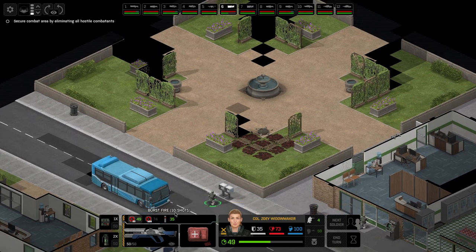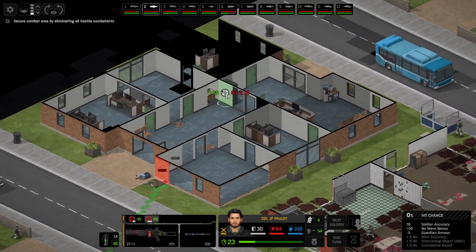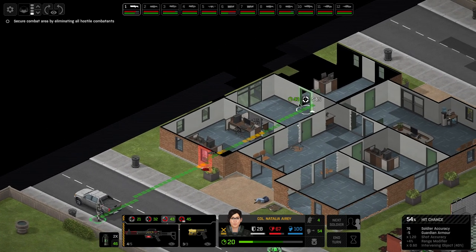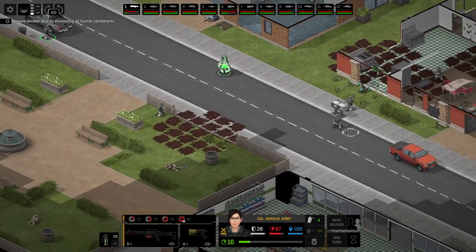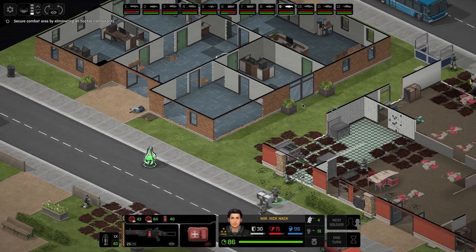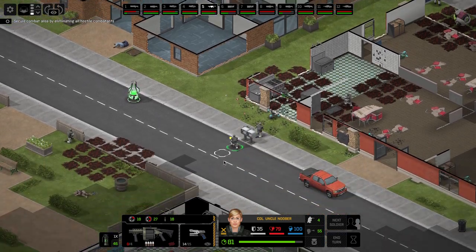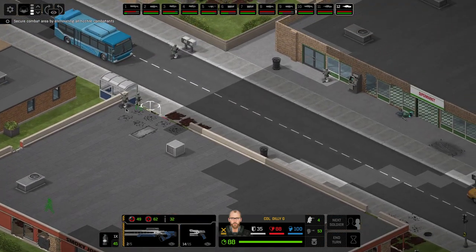More visibility. Nothing. Absolutely strange. Wow, we suppressed our own operative. Well, fantastic. It's not the end of the world. I am wondering, though, where have all of the enemies gone?